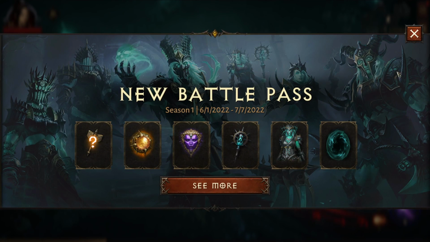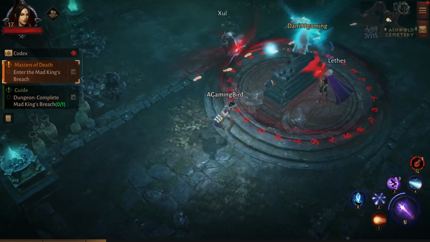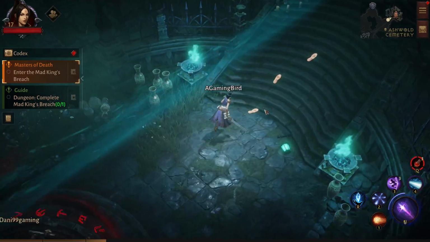What? No, I don't want to see a battle pass. Get the fuck away! How do I go inside? Oh, it's up here.